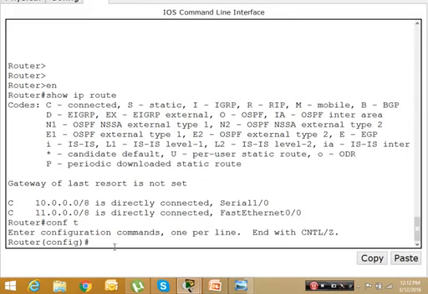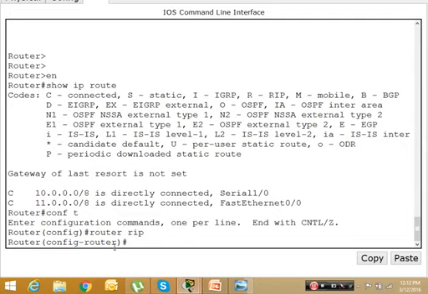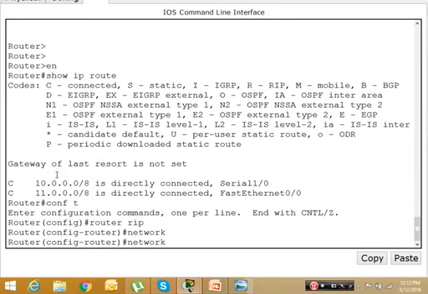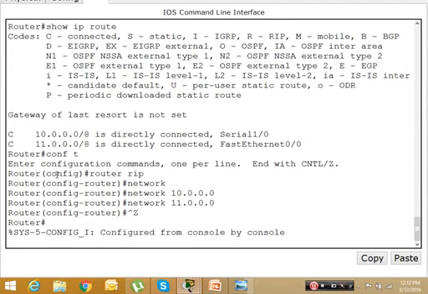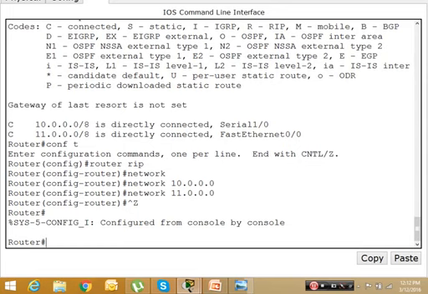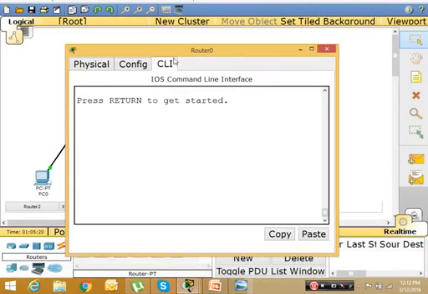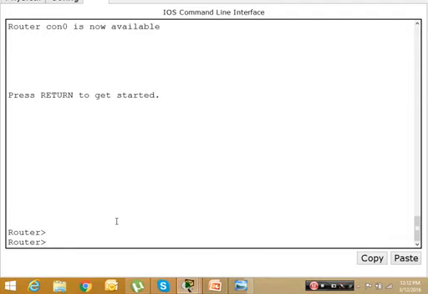To enable RIP, the basic command is router rip. This particular command enables RIP routing on the router. Then, which directly connected networks, what information should this router propagate on the network? As 10.0.0.0 is directly connected with it, and then 11, only 2 are directly connected networks, and the same routing should be enabled on all the routers. It should have the same dynamic routing.